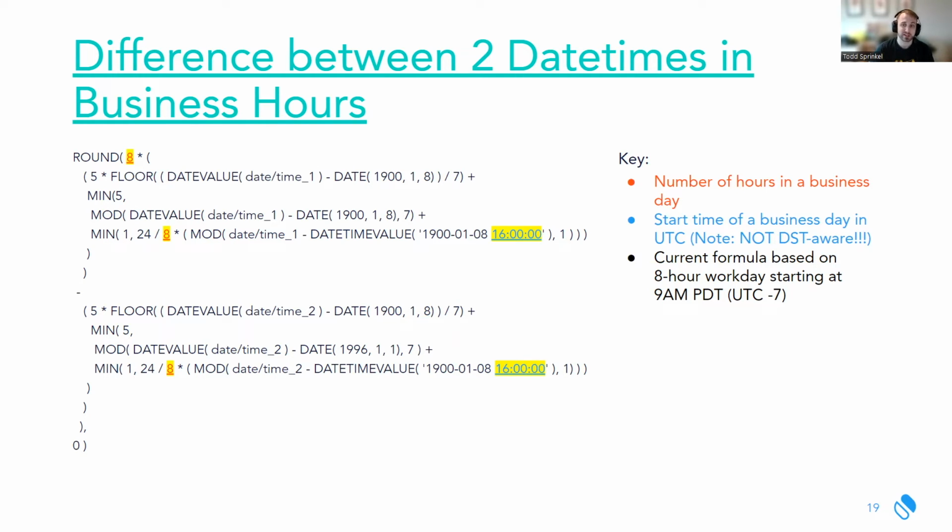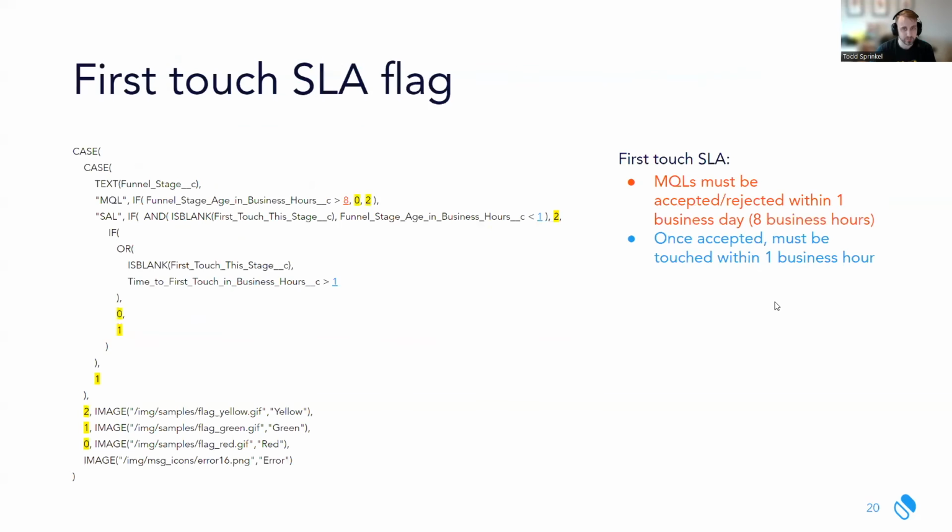One thing to note here is that this is not daylight savings aware. So your time zone is going to change the start of its day twice a year. This does not account for that. So you may need to come in here twice a year and adjust your start time.